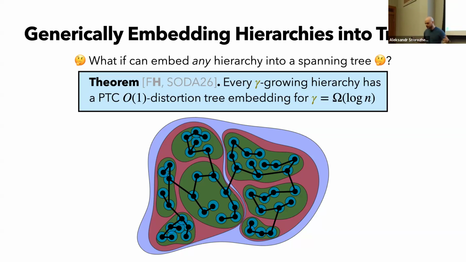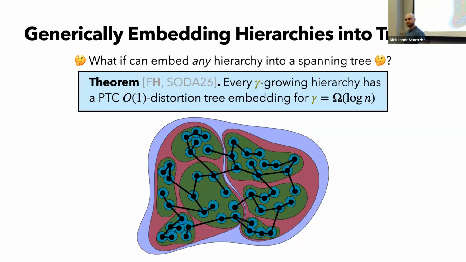Give me any hierarchy that you want. I will take that hierarchy and generate for you a spanning tree, and that spanning tree, up to constants, is a good approximation for the distances in the hierarchy. Importantly, this spanning tree cannot obey the structure of that hierarchy. So it'll look something like this. Notice that if you look at the spanning tree on, say, this green part, it does not induce a connected graph, because this thing is not connected to that. Questions? This is the second and final major theorem I'm going to state today.